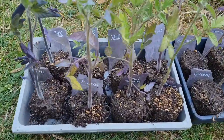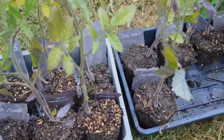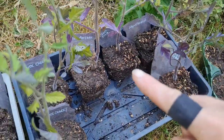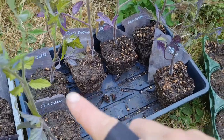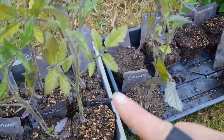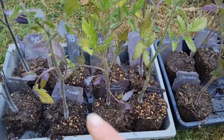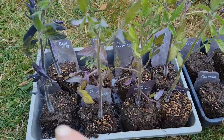Selected 14 of the best of all the different varieties. So we've got a green zebra, moneymaker, tigerella, my sister's beefsteak, 2 chocolate cherries, 2 sun gold, 2 Jen's tangerine, an indigo pear drop, a Saint Pierre, and 2 blue fire.